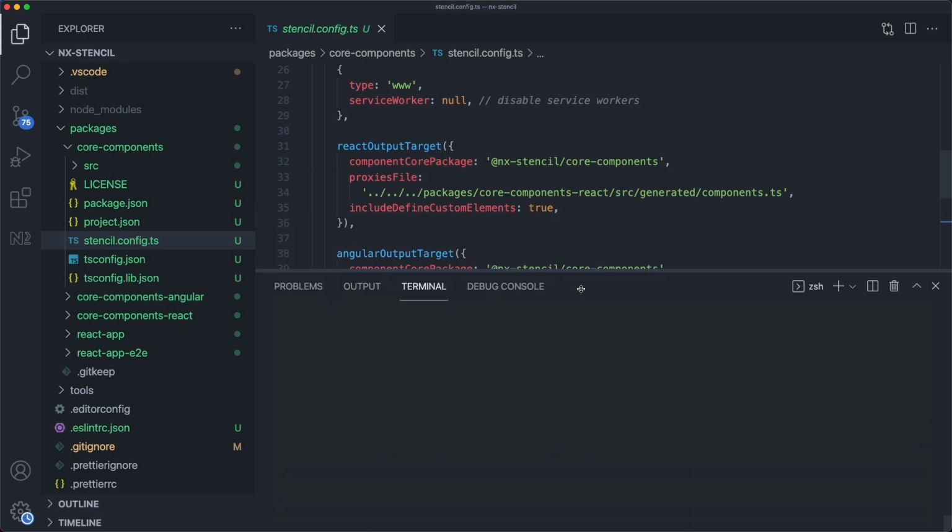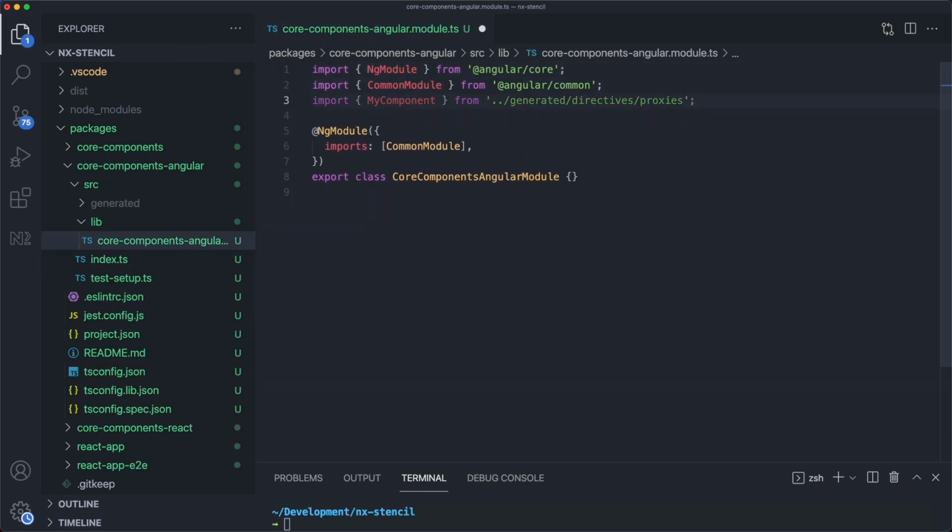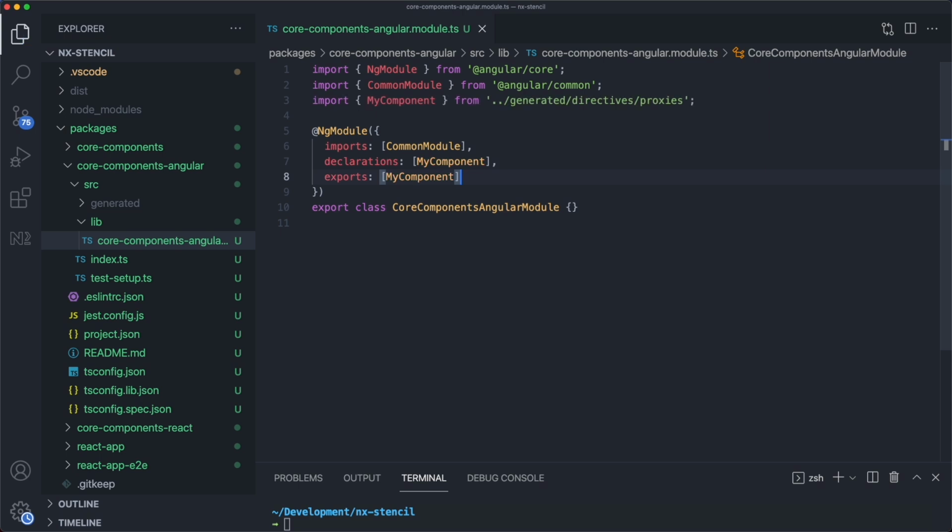From there, we're going to have to add our component to the declarations and exports in our core components Angular module. And that's actually all we have to do to set up our Angular components so they can be used in an application. So this will work just fine as it is, but the thing here is that as we start to add more components to our design system, we're also going to have to continue to maintain the imports that we have in this file. And as we get to dozens or even hundreds of components, that's going to be a little bit cumbersome.